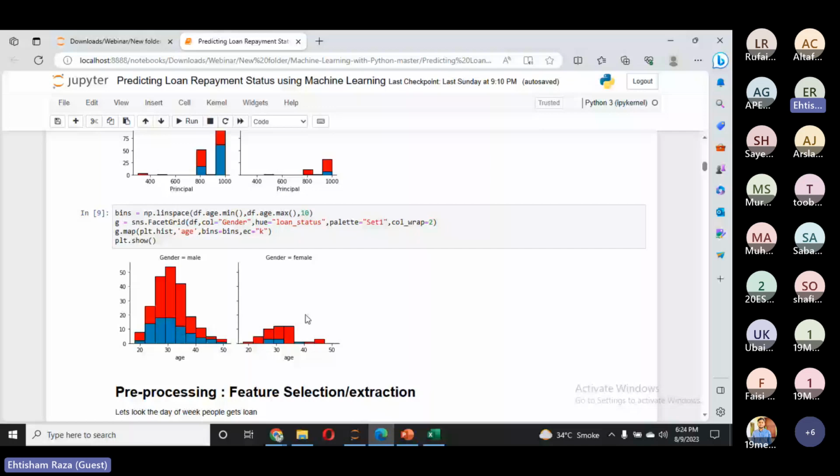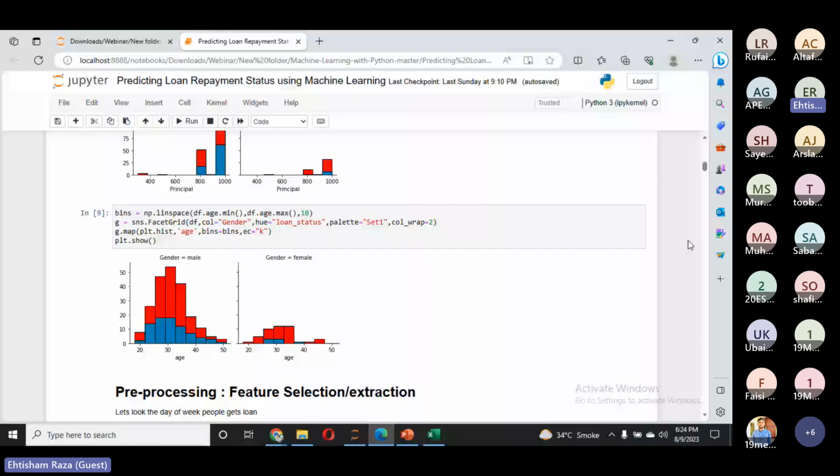By performing exploratory data analysis, we can understand our data set and what the data is saying to us. So we can talk with our data set. We have seen that if the age group is from 22 to 30 and the gender is male, maybe the chances of not paying back the loan are high. And as the age increases, people are paying back the loan. So it may be that younger people are not ready to pay back the loan easily.